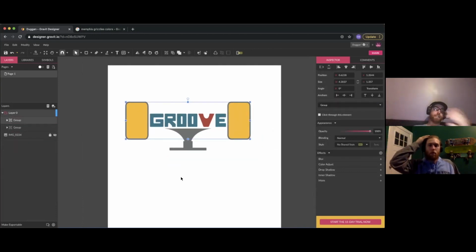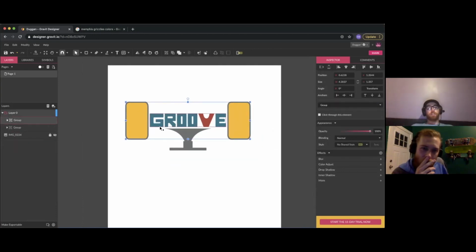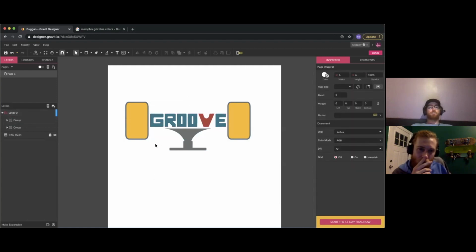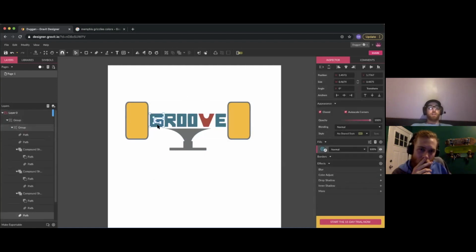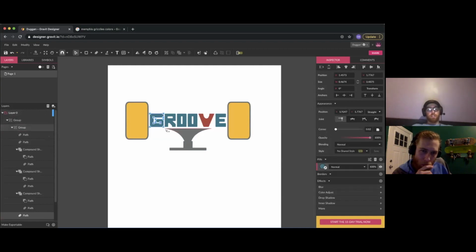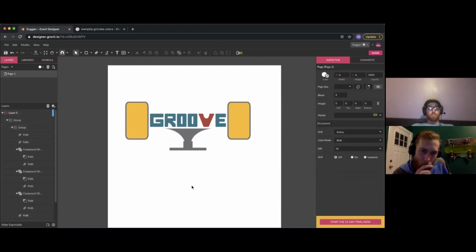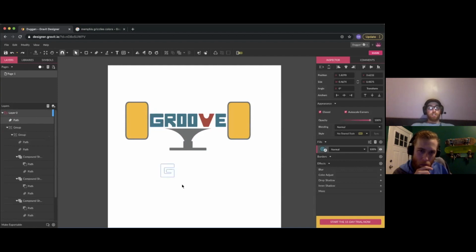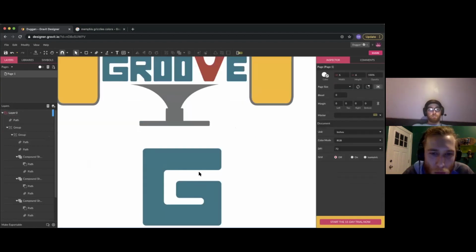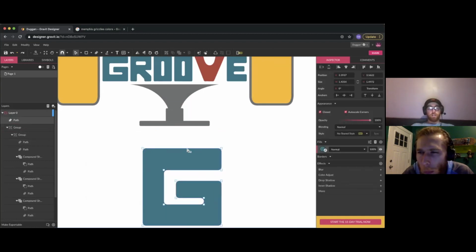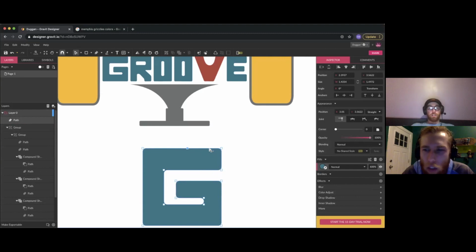With that secondary logo that you were doing earlier, in order to make that super fast, you could take just this G and copy by Command C or Control C, then deselect everything and hit Command V. So now we have that G by itself. If we wanted to, we could add the little curve with the direct select tool. You can add anchor points that way. So you click D, and then you click the anchor points. Then I click just the line.